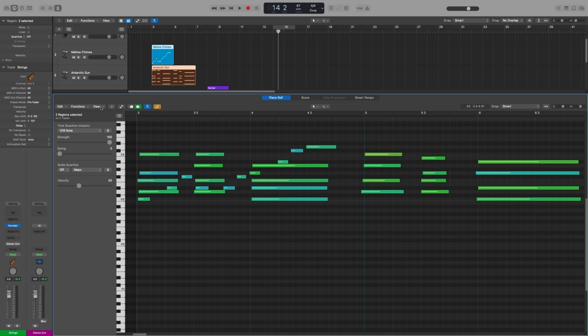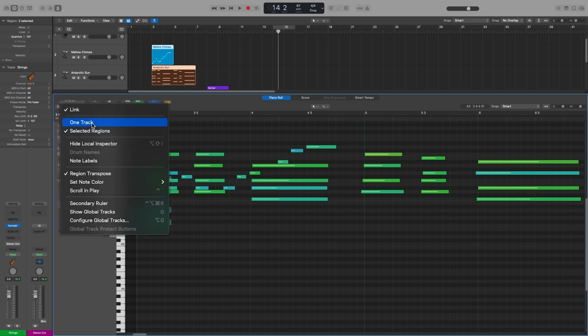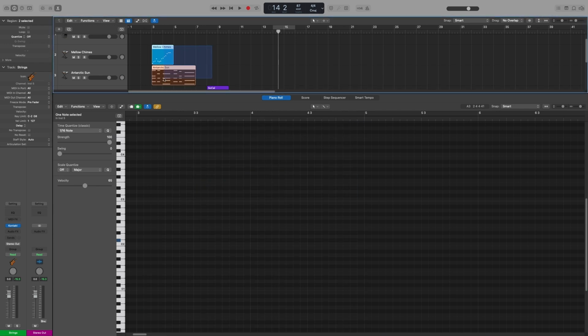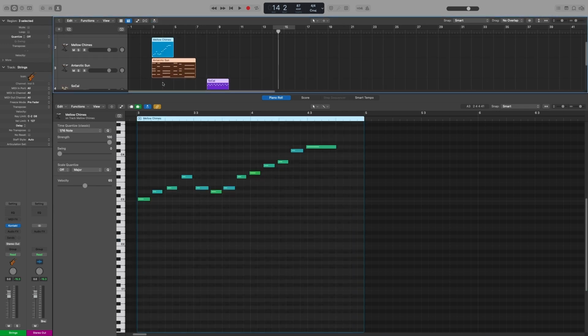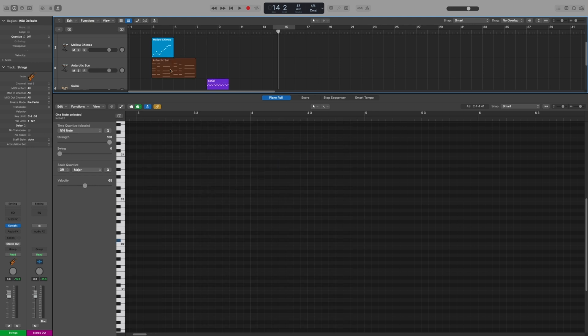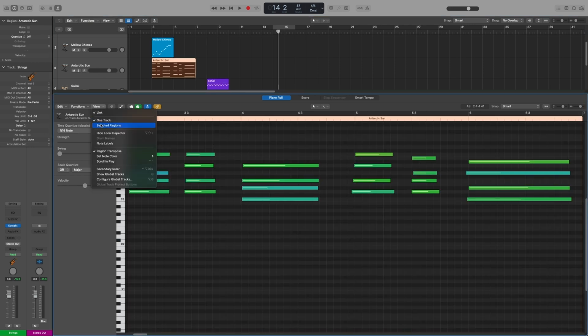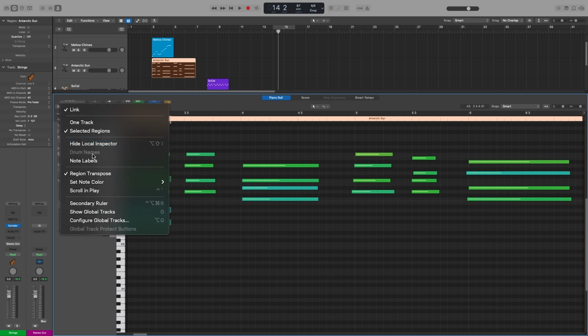Now if I select one track, I can only have one track displayed. So no matter how many I choose, only one track will be displayed. Now drum names, as you can see, is unavailable in this kind of track.